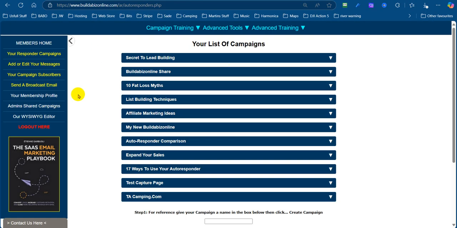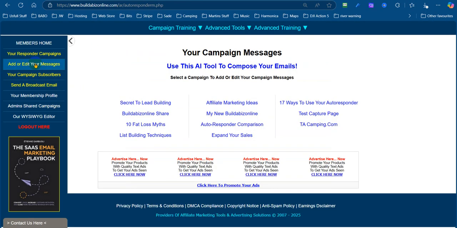That's good, and you can add or edit your messages there. Now there's a tool in here that I've added, and it's an AI tool that can help you compose emails for any of your campaigns.